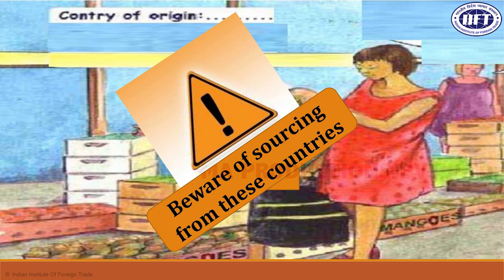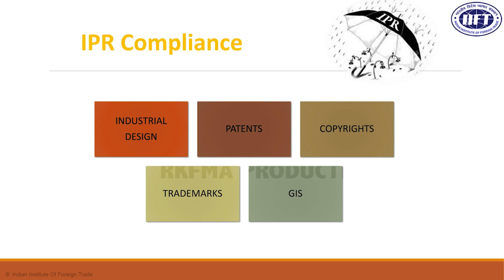And finally, last but not the least, we need to understand IPR compliance, which is your intellectual property rights compliance, which talks about how you protect copyrights. You need to know trademarks, you need to know how to work on patents, industrial design. You should not be copying anything from the internet, because now everything will be sold online, so it's easy to catch hold of these IPR violations. So protect, create your own designs, but also give it legal compliance in terms of getting it copyrighted, getting trademark protection, and use geographical indications as a marketing tool. That finishes the compliance story.